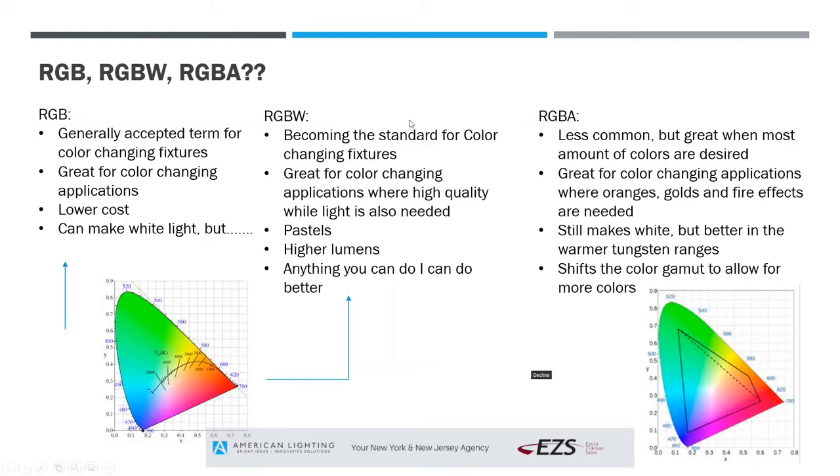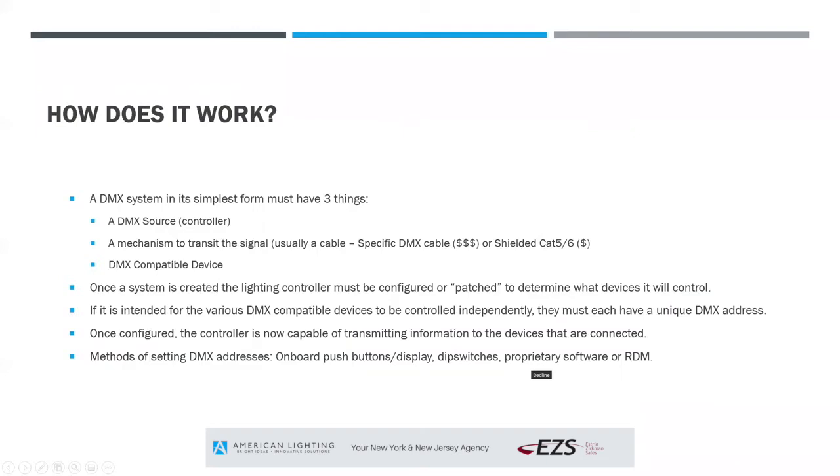My slides will advance. So how does a DMX system work? Well, there's three things that we definitely have to have, right? We definitely have to have a DMX controller or a DMX source. And we'll talk about some of the varieties of those in the next couple of slides. You need a way to transmit that DMX signal from the controller, and you need to go to a DMX compatible device, whether it's a light, whether it's a moving head, whether it's a fountain pump, whatever it is, you have to have those three components at minimum, right?